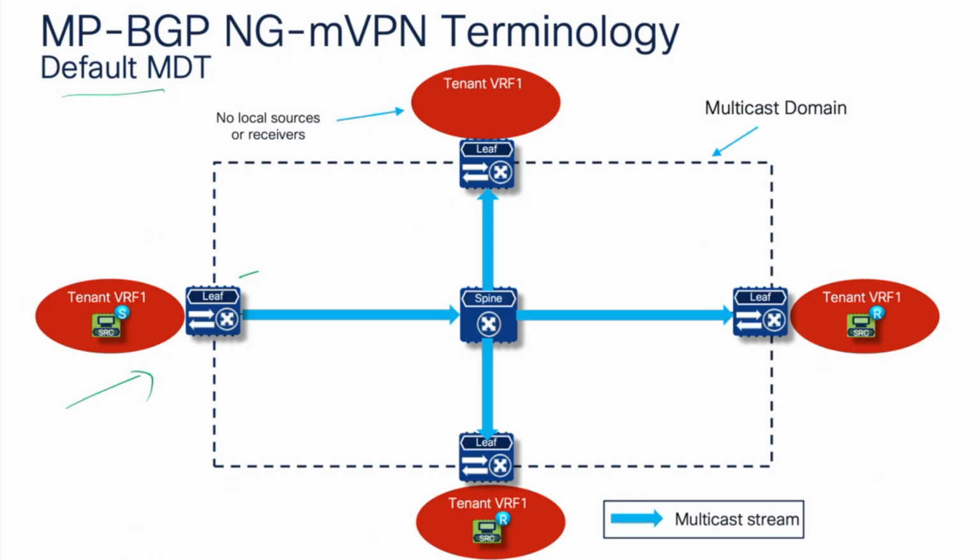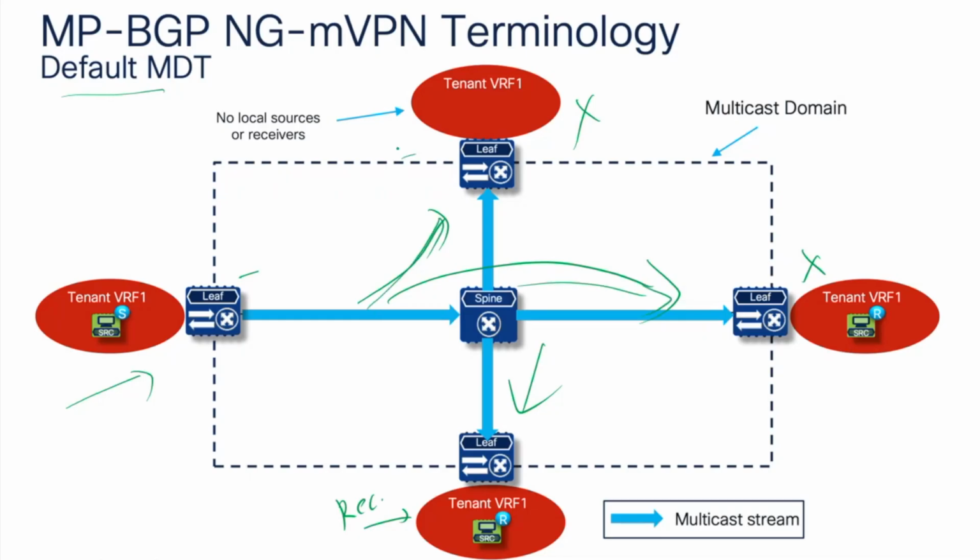It is actually a multicast delivered to all the nodes. You might have seen some inefficiency here where, let's say, there are receivers only connected here. There is no receiver here and here, but default MDT will still send it everywhere, and these nodes have to drop it. So this is the inefficiency that was there in default MDT.